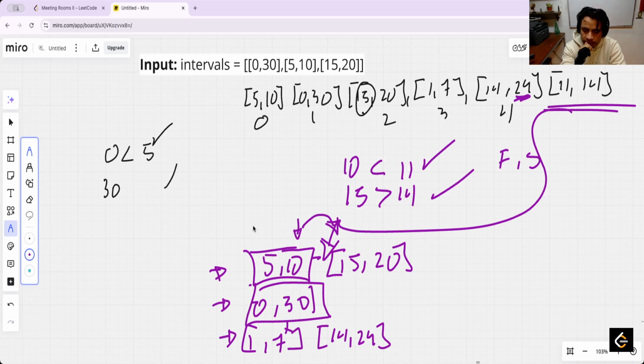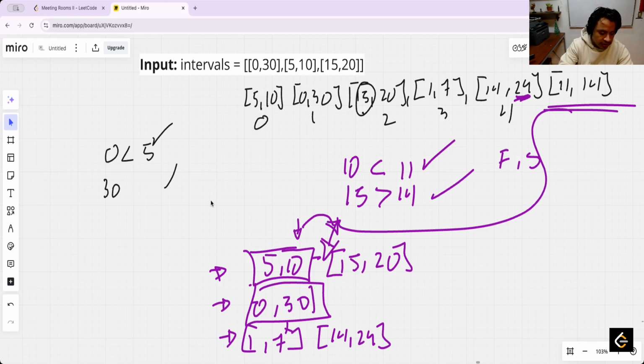I don't know why, but I feel that I need to sort these elements. Okay. Let me check.